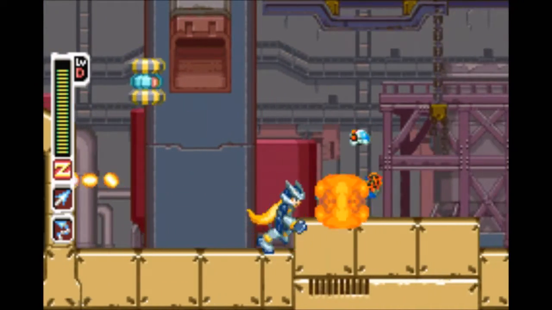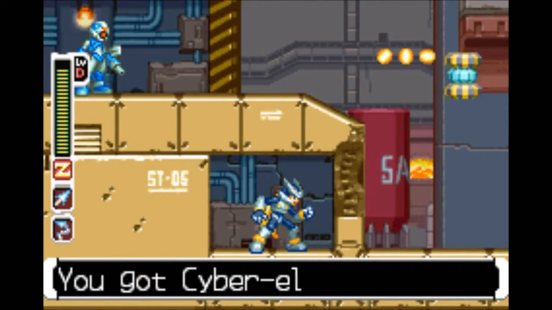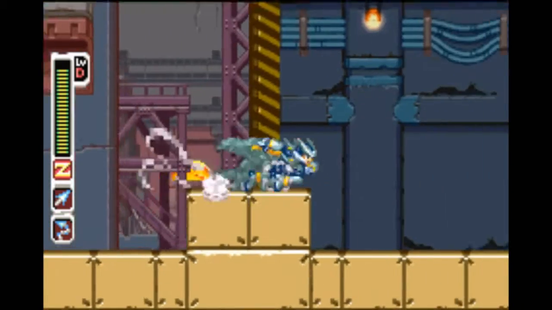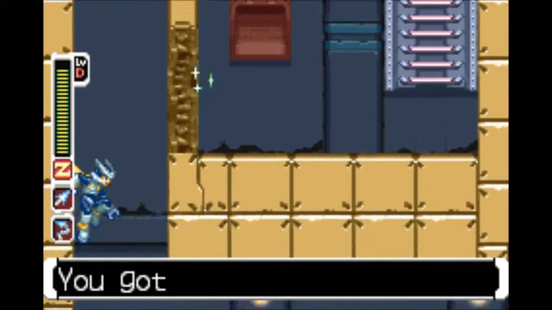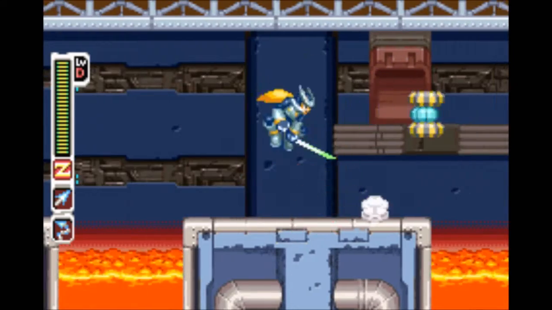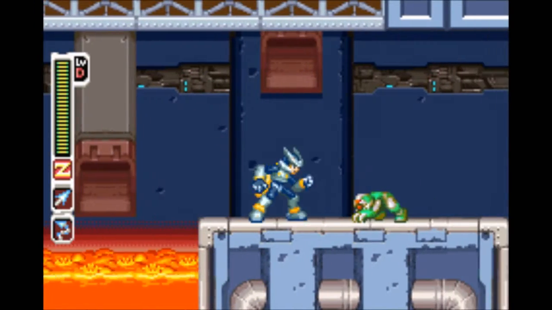Basically, the gimmick of this level is that, yeah, that's the gimmick. Cyber Elf stalkers. As we go down here, we're gonna have to use these to destroy the walls. And these guys, they're not hard to deal with. What they do is lunge at you. They just look threatening, that's all.